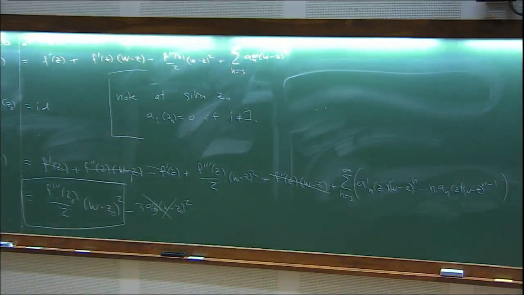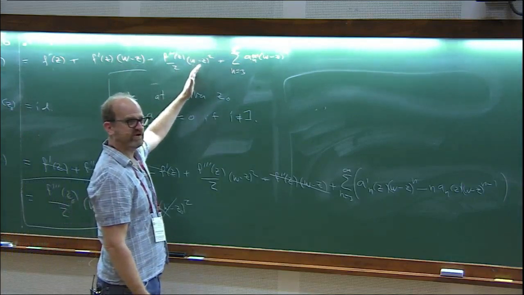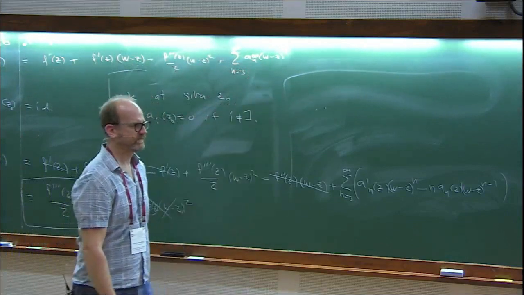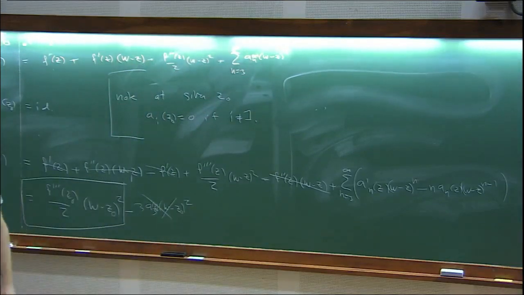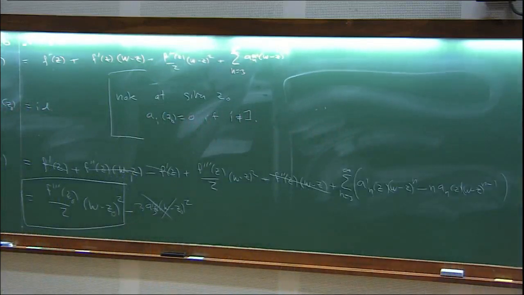Okay, and this makes sense, right? We've approximated this thing up to the quadratic term, so the difference is going to be in the third derivative. Okay, so that proves at least this part of the theorem, at least when this Mobius transformation is the identity at a given point.